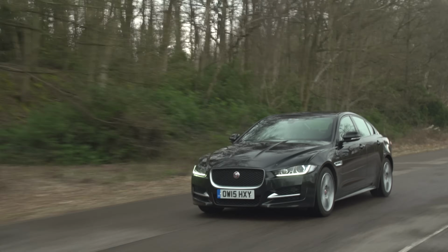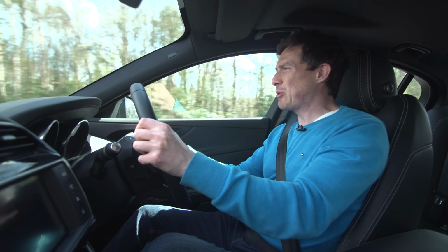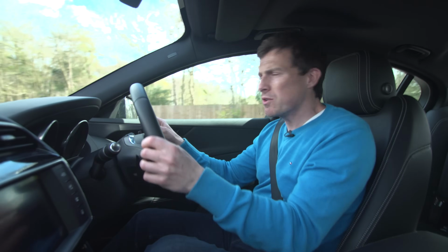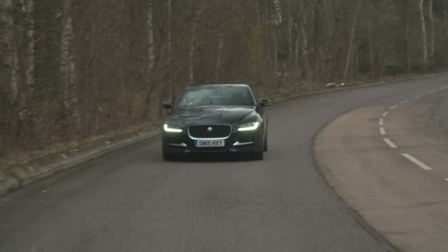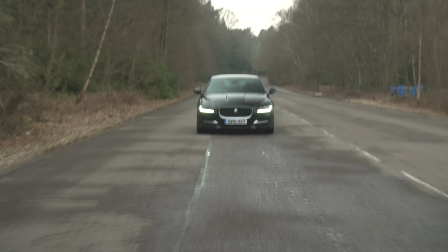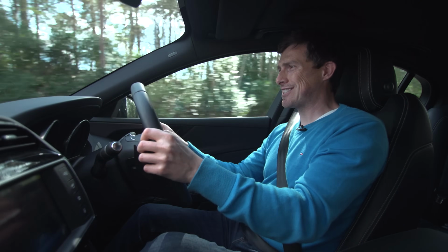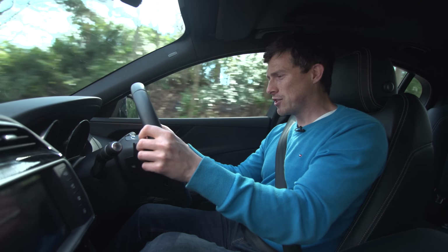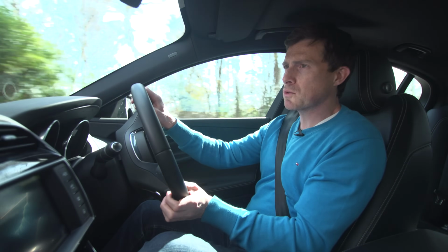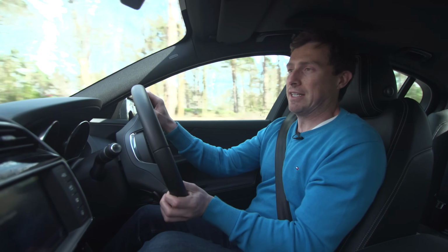There is one thing that does just kind of spoil things slightly. It's the fact that you get quite a lot of tyre roar echoing around the cabin. It just doesn't seem quite as quiet as an Audi A4. Also, the diesel engine makes a bit of a noise when you put your foot down, but it actually sounds quite raspy. I quite like the sound of it, to tell you the truth. So this 180 horsepower version gives pretty good performance, and it's reasonably economical. Jaguar says 67 miles per gallon, and I'm actually averaging mid-50s, which is impressive. What's less impressive is sometimes this automatic gearbox, which is normally quite good, when you put your foot down, it sometimes has to think about it, and then it finally finds the gear.